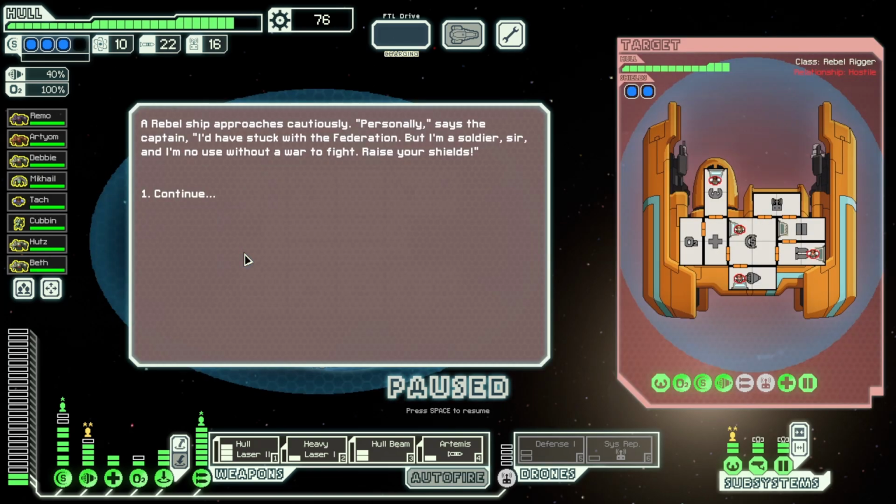Easy choice there. A rebel ship approaches cautiously. Personally, says the captain, I'd have stuck with the Federation, but I'm a soldier, sir, and I'm no use without a war to fight. Raise your shields.